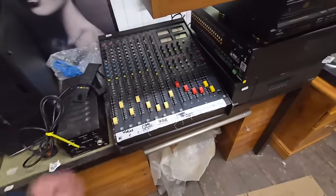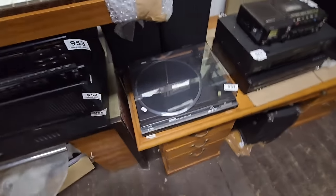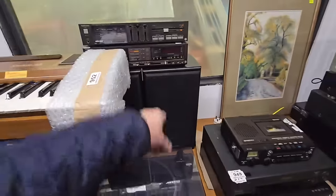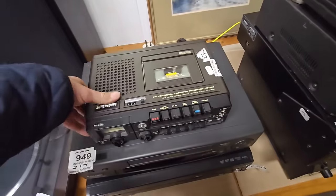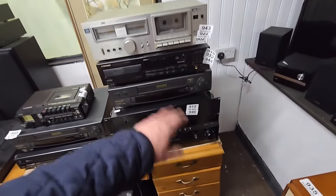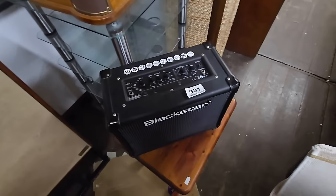We have some audio mixing equipment. Now, look at this bad boy. We have a Casio. Welcome to the 1970s. Old blow organ. Some electronics. There is a Technics turntable, Technics speakers, Technics equalizers, radios, cassette players. I tell you, that would have cost a bloody fortune when it was new. Oh, look at this lovely old cassette player here, look. Got your little twin meters on it. Has it got soft eject? No, that's got that kink eject. Some video players. Sony has a load of separates. Our videos. DVD, look at that twin cassette deck, televisions, more electronics, an old radio, and a little guitar amp.